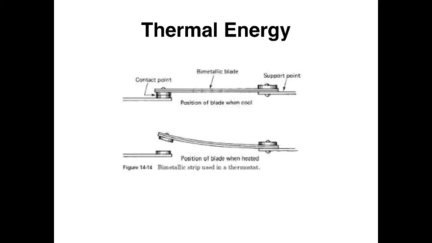And so, for example, in this example, you see that when the two are together, the two strips are the same length. And when cooling or heating occurs, let's say that it's being heated, the bottom strip will get longer than the top strip, and that will cause it to bend up and break the contact. So this is one way of a device known as a thermostat, and it's a device that regulates temperature.